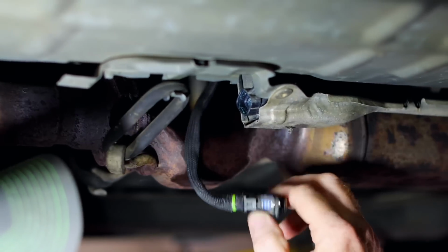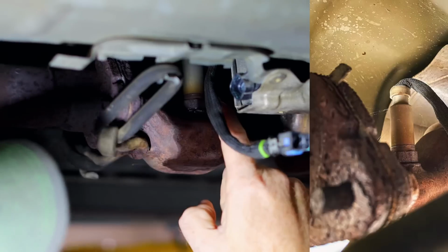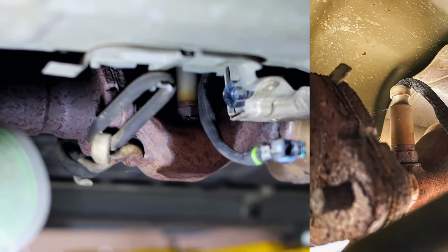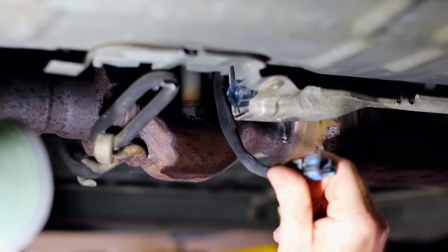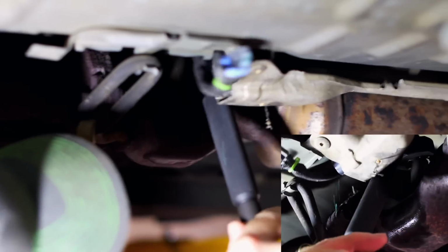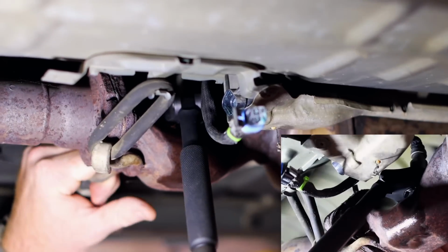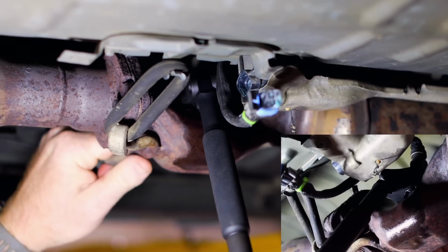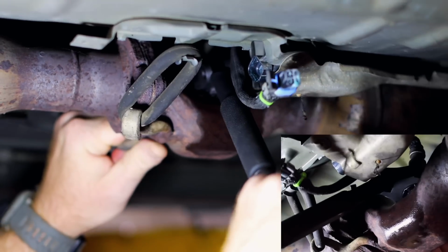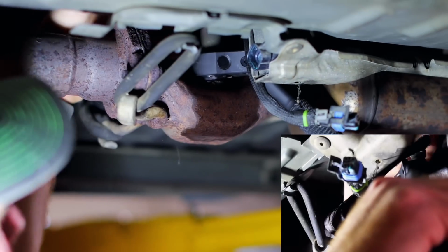All right, you can see I've gone ahead and disconnected it, so it's undone, and there it is here. And I went ahead and sprayed it with penetrating oil because this is probably the factory O2 sensor, if I had to guess. So we're going to get it up in here and hopefully break it loose. Alright, we got it broke loose.